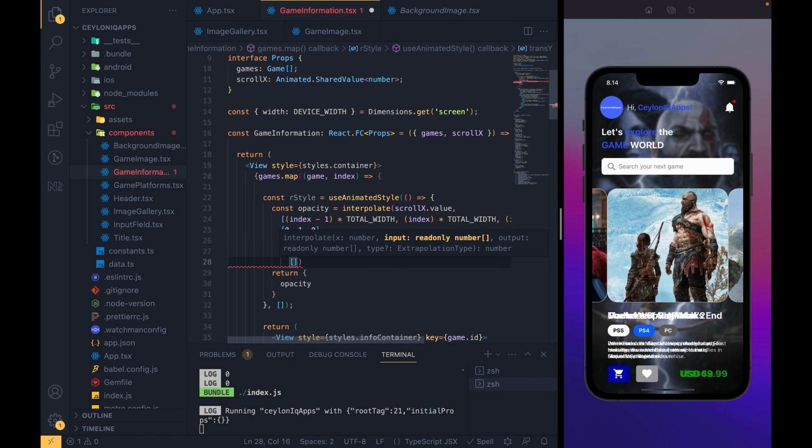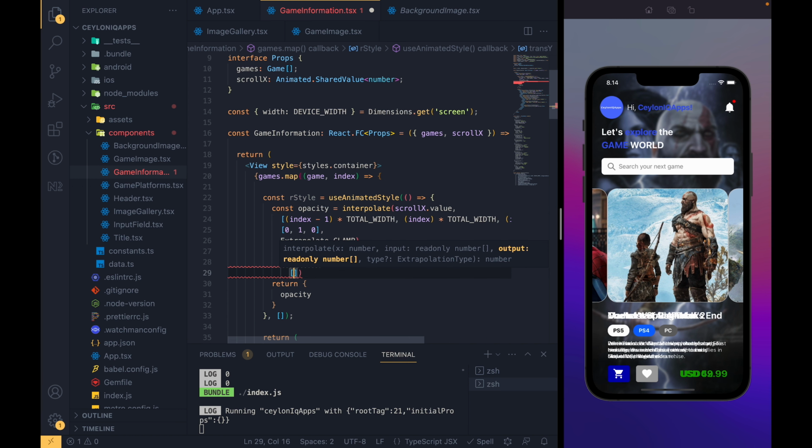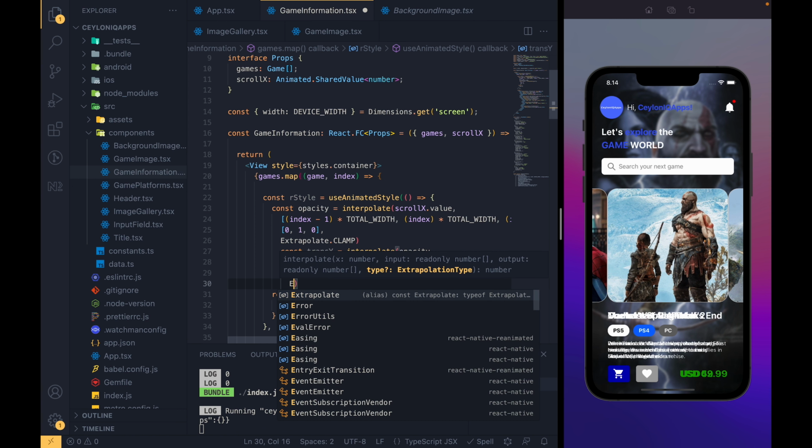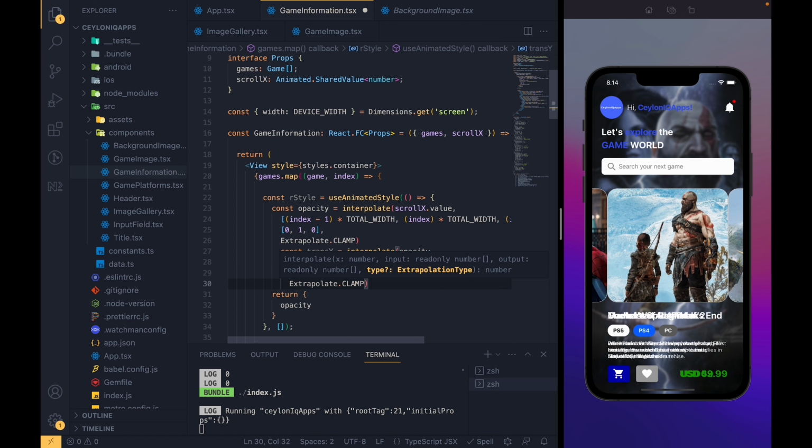and here we can say 0 and 1, that is where it changes between. And here we can add when it is 0 means it's not visible, it should be at the bottom. When it is 1, it should be in this position. Alright, let's add extrapolate as well.